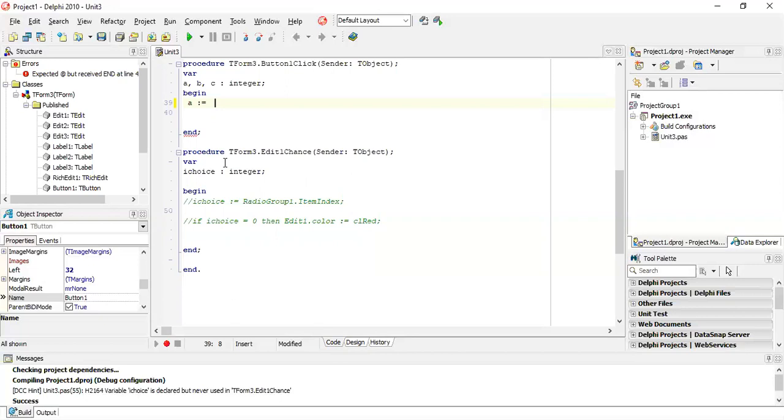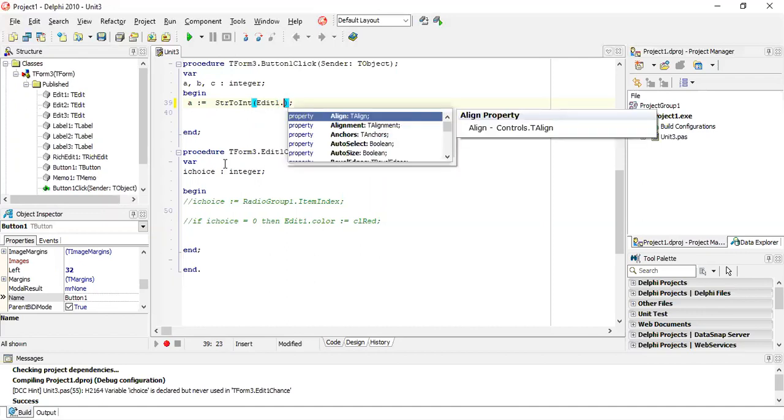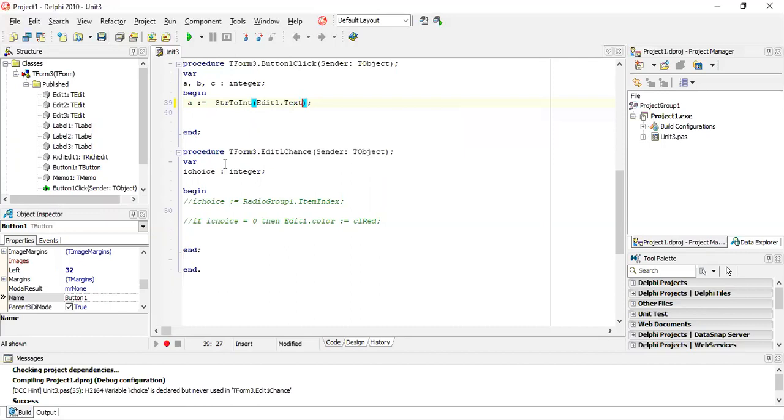So right now, let's assign our variables with the edits. What I'm going to do now is convert. Remember, we need to convert because right now we are working with integers. String to int. String to int. Yep. In brackets and close them. I like to open the bracket and close it at the same time, because these are the simple mistakes that we tend to make and then find out we get errors. I'm trying to avoid errors. So here we're going to say edit 1 dot text. Edit 1 dot text. Okay.